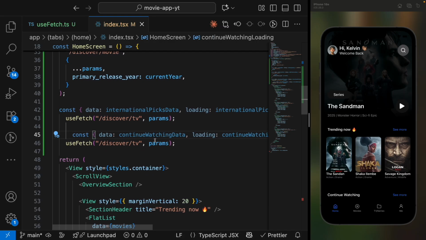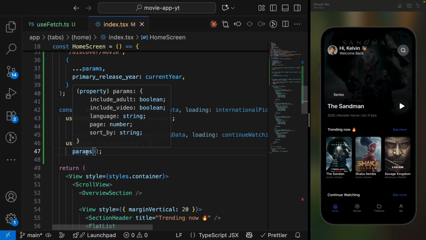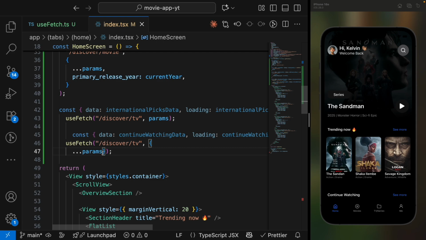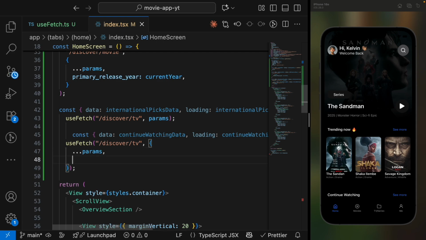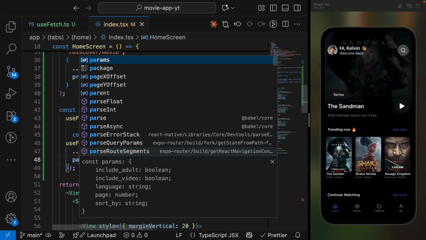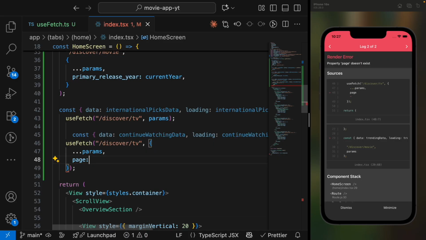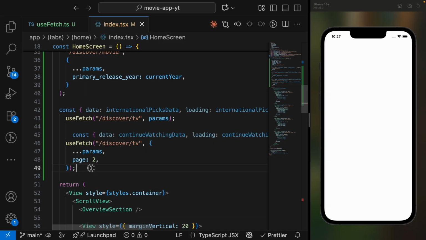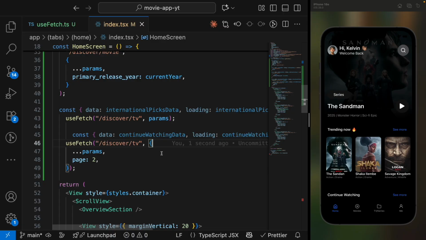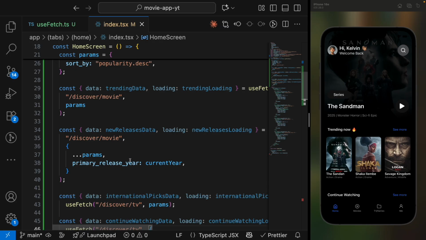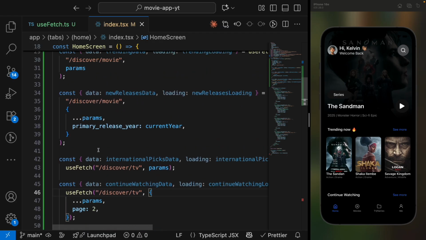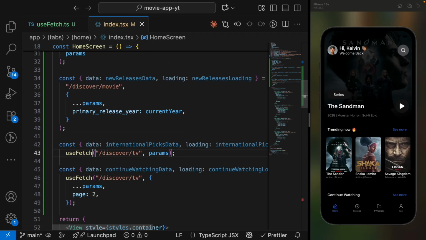Continue watching loading. And then for the params, I'm going to spread the params as usual. And then the only thing that is going to change here is the page. Okay, so we are simply going to set the page to be page 2, right? So we want to fetch the next set of data. Okay. All right, good. So now we've basically categorized the data that we are fetching, and then we filter them based on what we want them to be.